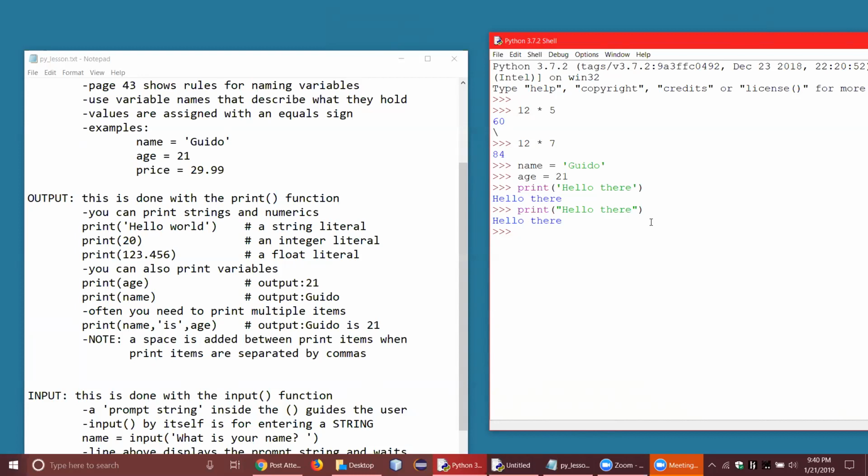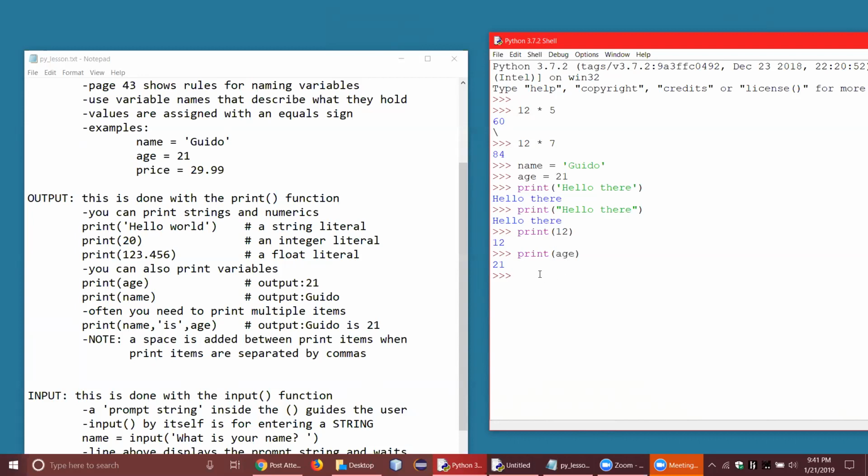Now, as well as printing out the string, you can print out the values of a literal number. Like you could do a literal int like that. Doesn't really do much for you, but you could do it. More useful is to print out the variable that you've typed in. Let's try it with age. I've just retrieved it from memory. See, we stored it. We stored 21 in age up here, and now we're able to print that out.